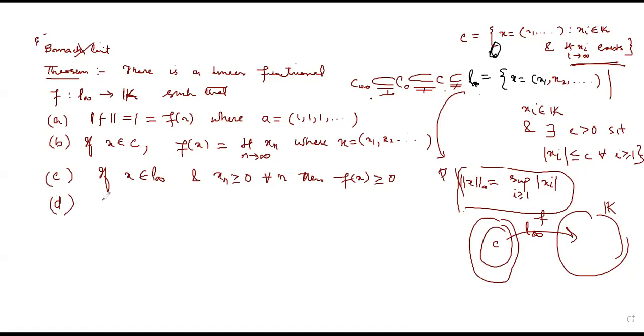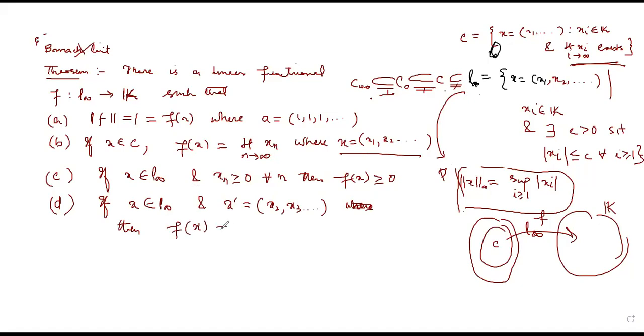वो ये है if x belongs to L infinity and x bar is the shifted version of this sequence, and x bar is x2, x3, so on and so forth. तुम्हें remember करना है x का मतलब है x तो यहाँ है ना हर जगह x is equal to x1. अगर हम इसको shift करें towards left, then the value of the functional is same.